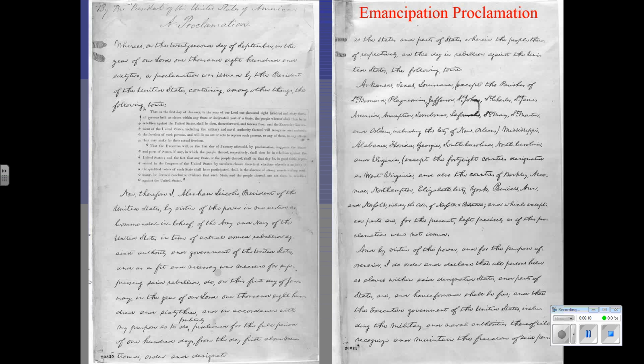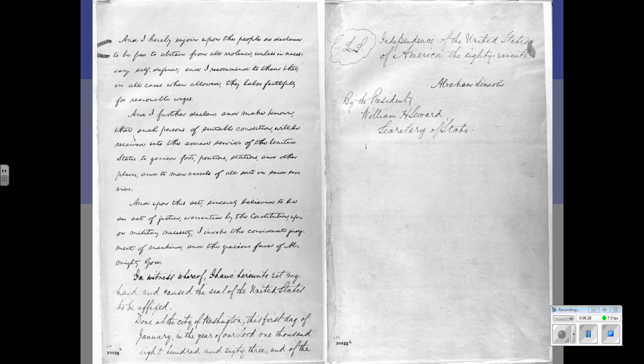He was very eloquent, but you don't find much eloquence in this document, and that's deliberate. He simply wants to make it look like a plain military order, so that it's presented as a military necessity. This is it. This is the document itself.